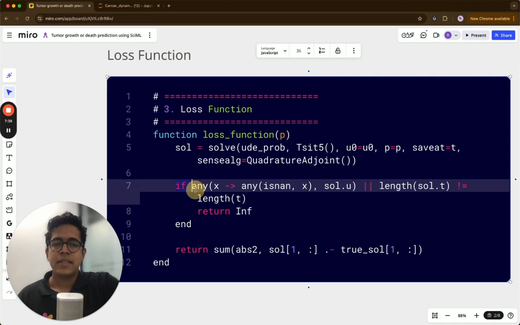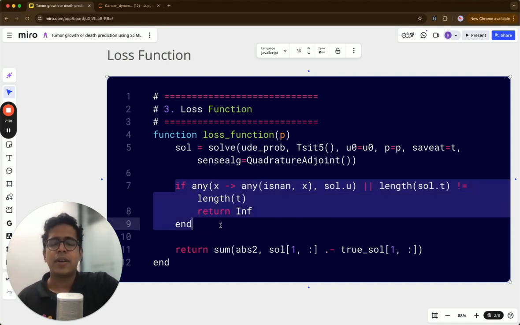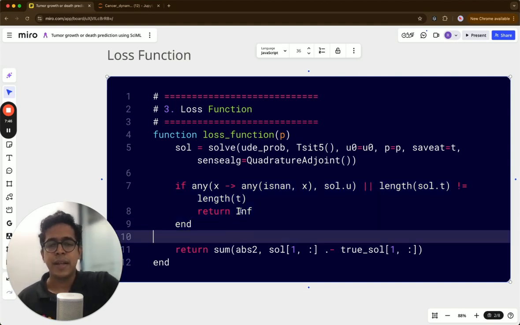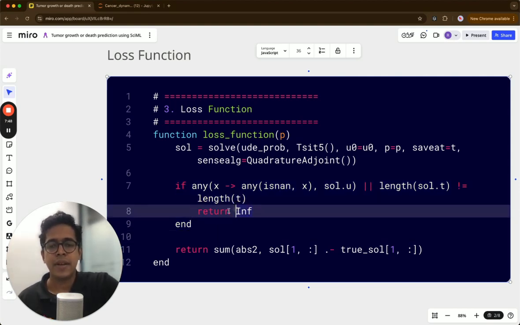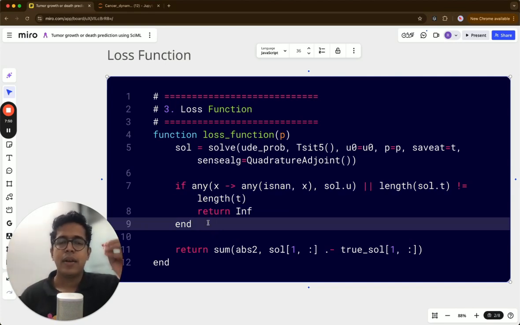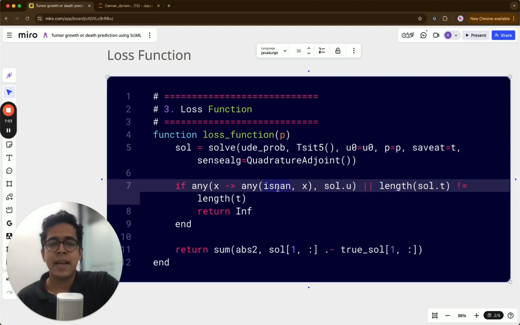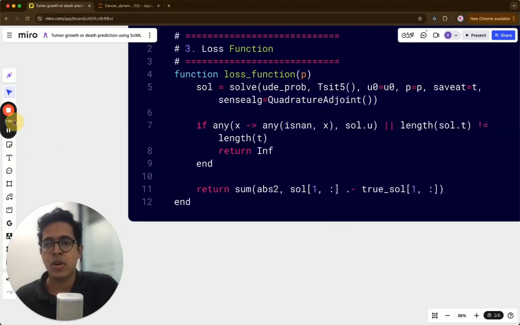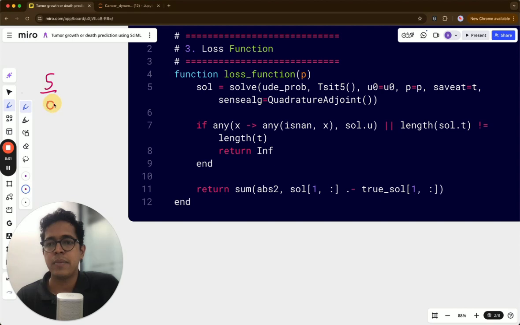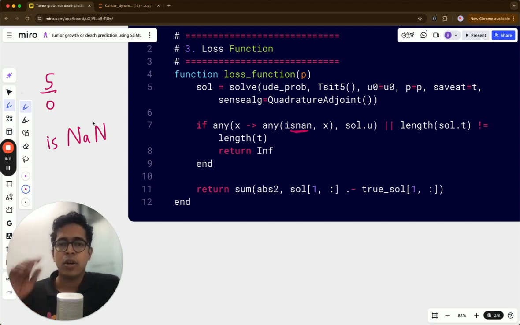Then here what we are saying is, if any of the values after solving is a big number, then we'll convert the loss into infinity. So we will return the loss to be infinity, because if isnan is true, it means NaN. This you might be familiar with. NaN means not a number. This especially happens when division by 0 etc. happens. If you attempt 5 by 0, most programming languages will give you something like this, NaN. So isnan is checking whether there is a not a number anywhere in your solution.